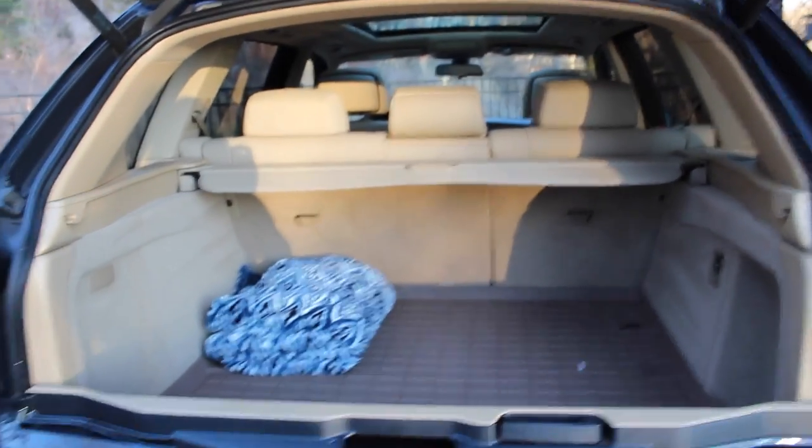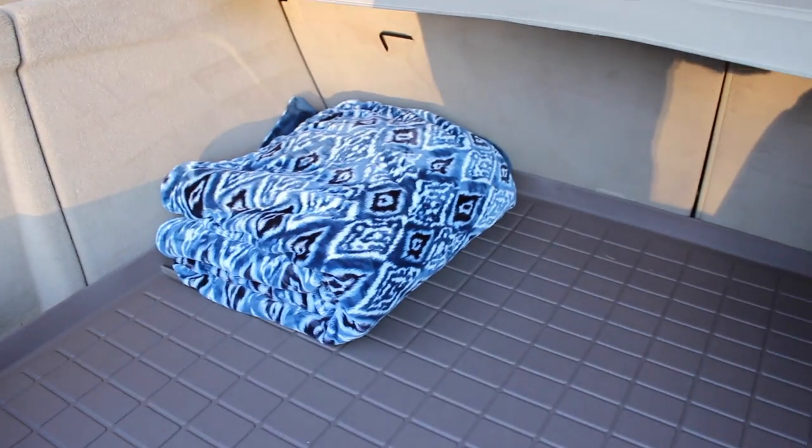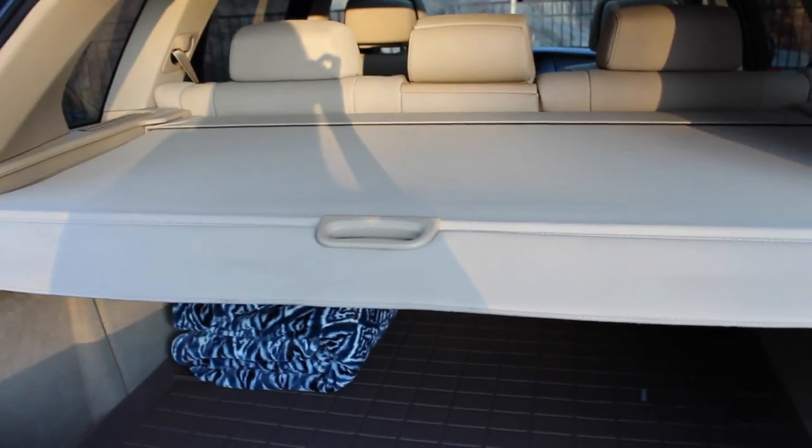Here's the way back of my car. Back here I just have a blanket for if it's really cold in the morning. And then it's got this really cool thing that I pull out — you can't really tell what's in there but I think it's cool. And then this part pulls out like a tailgate.